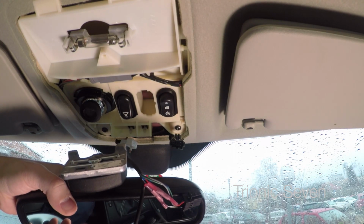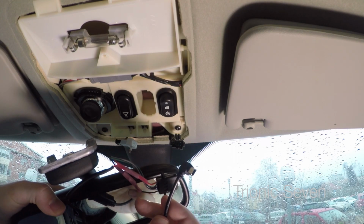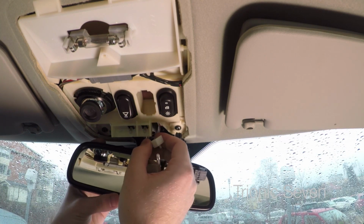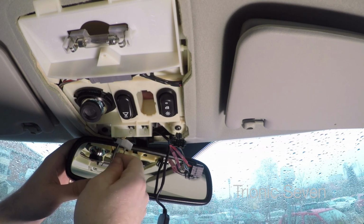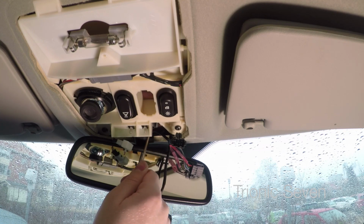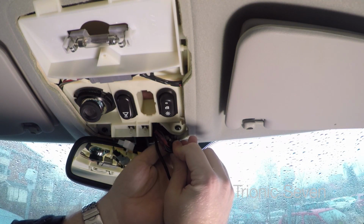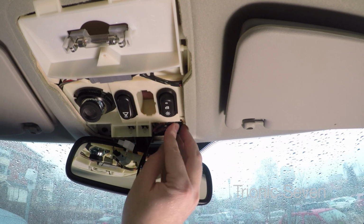But anyhow, I solved the problem, and now it's time to put the mirror back on with the dashcam power supply connected. And just like before, it's simply a matter of putting the screws back in. The bolts were pretty tight on from factory, so you want to tighten them down quite well. The mirror is now screwed on and we can now connect it electrically. And remember that the plug has its own little place here.